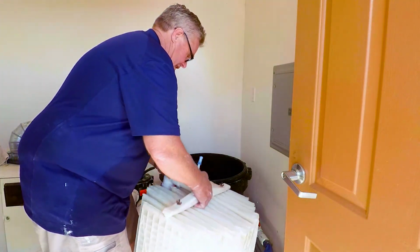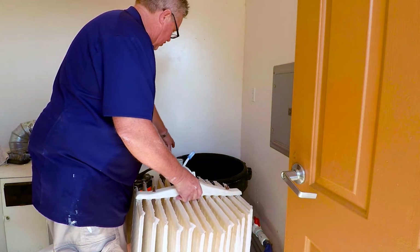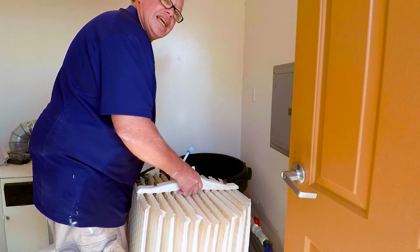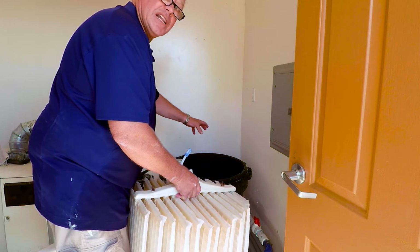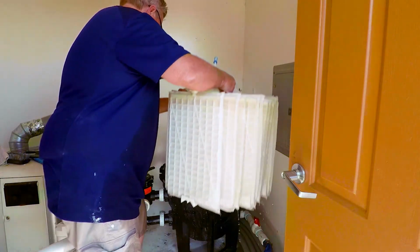Okay, now we've got the grid assembly back in the pool room. We're just going to set this in the housing. Make sure you line it up properly with the U-joint. Cinch it up. We'll put the lid back on, the clamps, open up the valves, and get this filter going again.